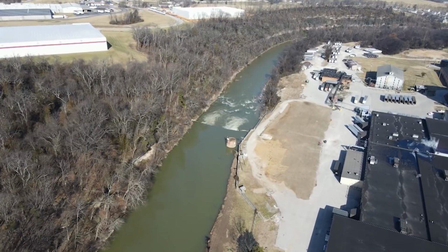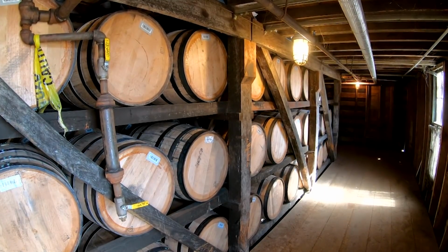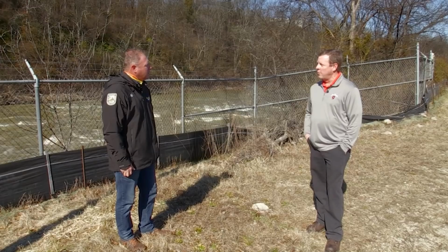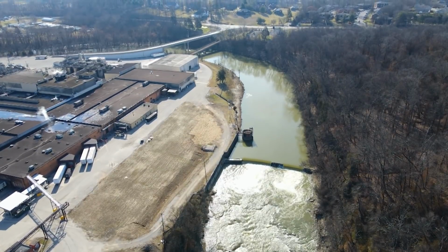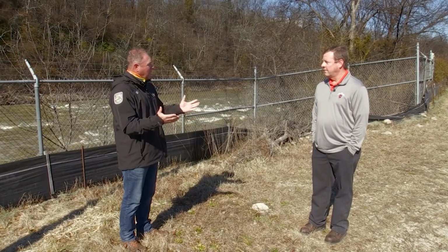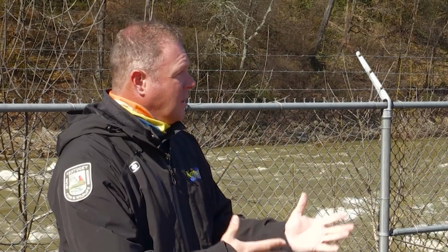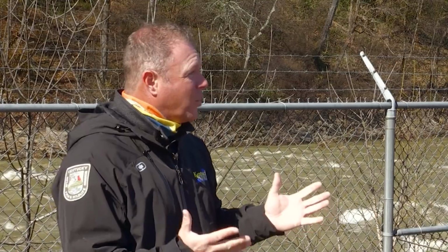Yeah, if it wasn't for this dam, we wouldn't have enough flow in the water system to really provide relief for the warehouses and for the people that are in the factory. So we worked with the city to be able to pull water from the city water at the top of the hill, and we got the capital funding last year to be able to pipe that water in. So you guys just last year found a new source for water for fire suppression. So 1 year later, this dam's coming out. That's actually really, really quick.